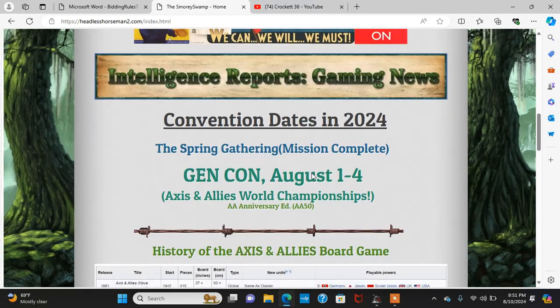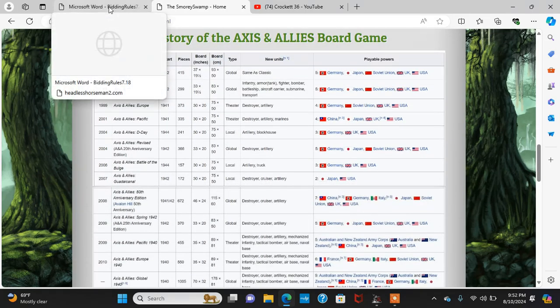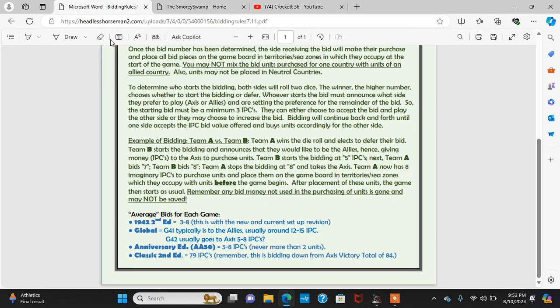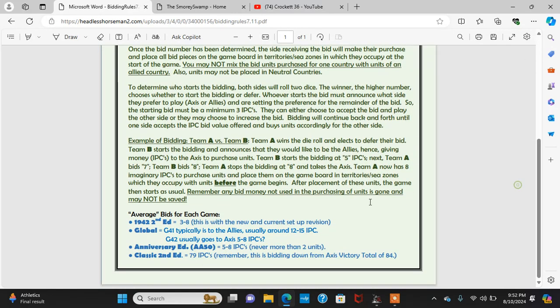And convention dates, it just got over. So he's done a lot of stuff for the players that come. Huge event, and of course, so glad that Axis and Allies and Renegade Games now, Avalon Hill, is represented there. And here is the document for the bid and the average. So he puts it in scare quotes. The average bids for each game is 3 to 8.